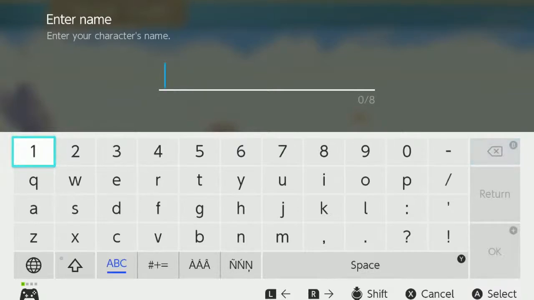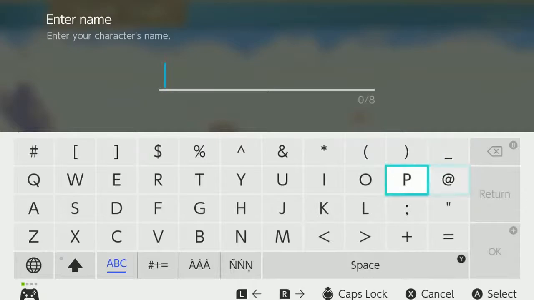We don't have a funny name for Link yet. What do we want to name our Link? I kind of don't even know what to name him. Where's my phone in all this? Right here. It's a shame we don't have commenters yet. All right, here's what we're going to do. Random name generator. Here we go. Behind the Name dot com shout out.